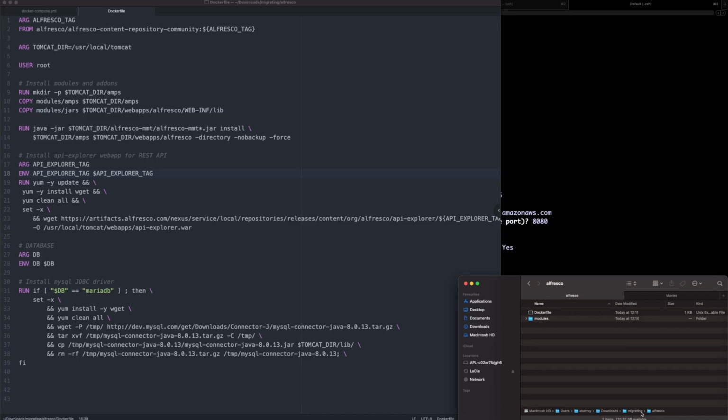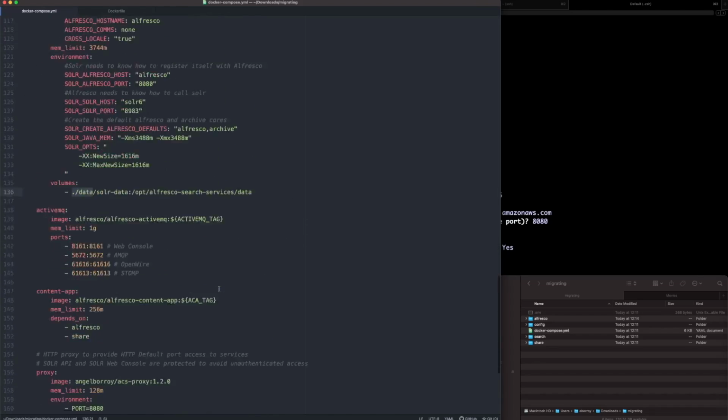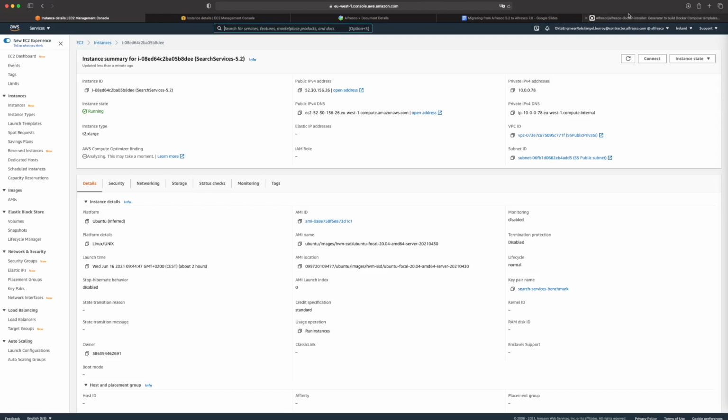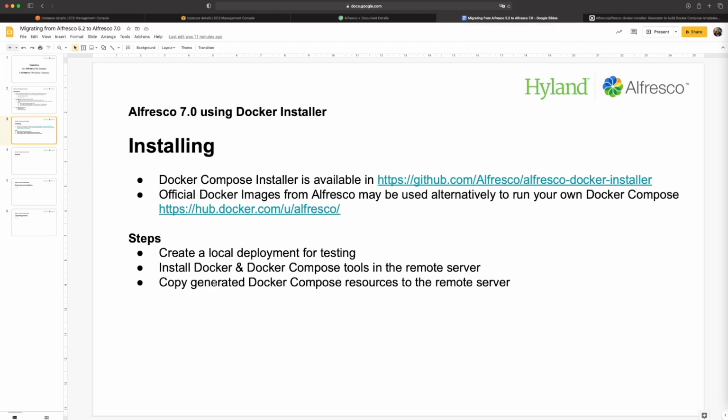Once we start this composition, it's going to create some local data that we are going to need in order to persist all the information. So with that, we now have all the required elements in order to move to the remote server.